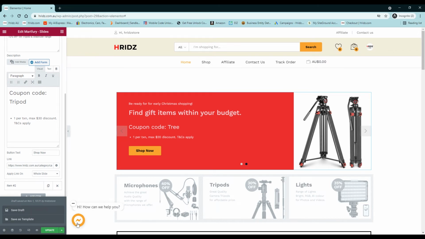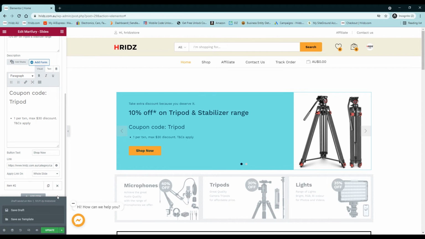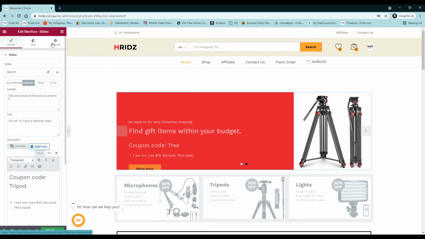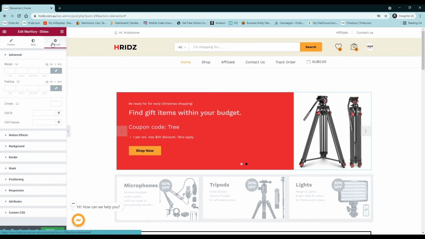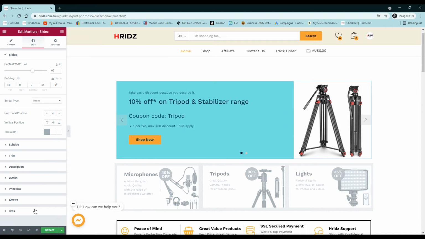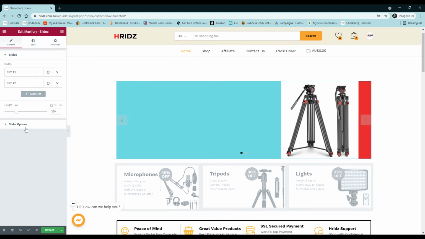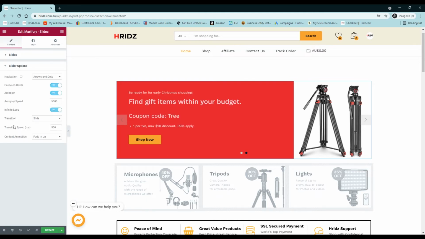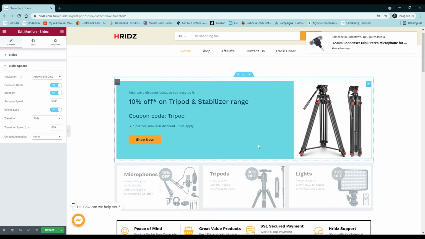Once the draft is saved, go in advanced settings. Let's see what else we can do. Maybe slider option, and instead of it fading up, I would just keep it as it is. I don't want the content to fade up.